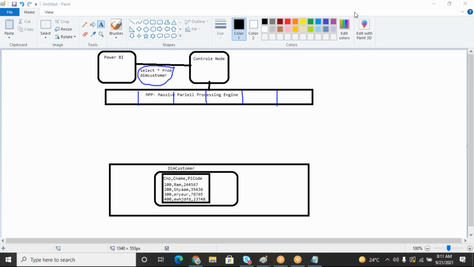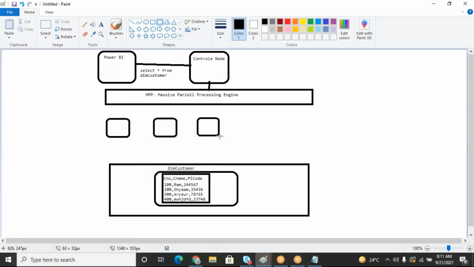The task assigned by the control node will be split into multiple queries, and those queries will be executed on different compute nodes. Each compute node will execute one query.